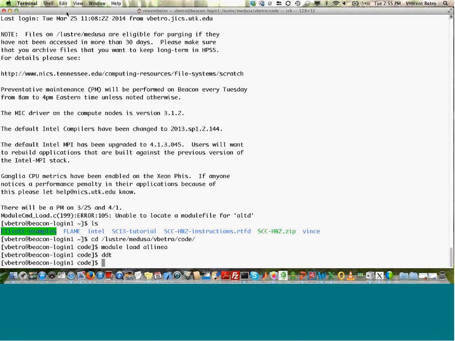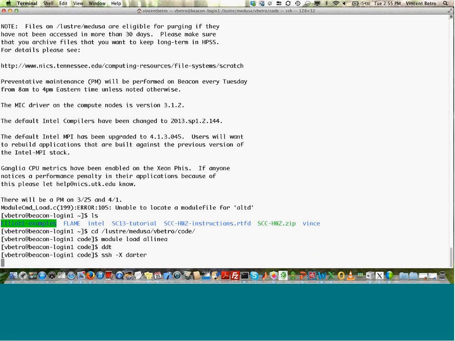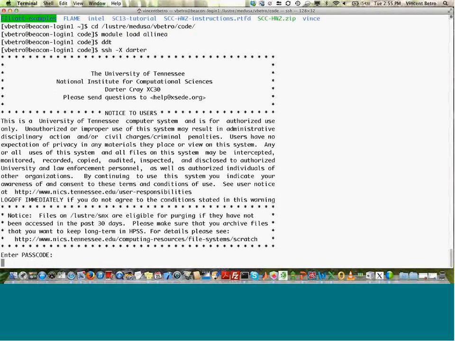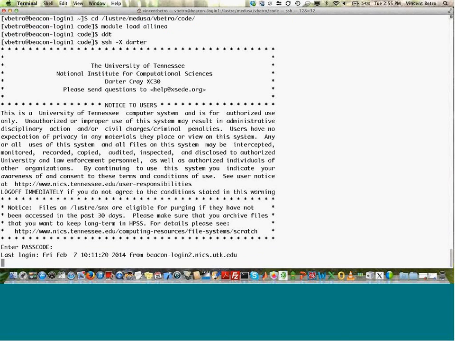In that case, if TotalView on Dart or Kraken does not work, that means the license server on Beacon is down. It's not actually the license server that's down, but Beacon is not seeing the license server, so I'll fix that. And then the license was a demo license because it's a beta version. I just need to get that updated because they still haven't released the full version of that beta.